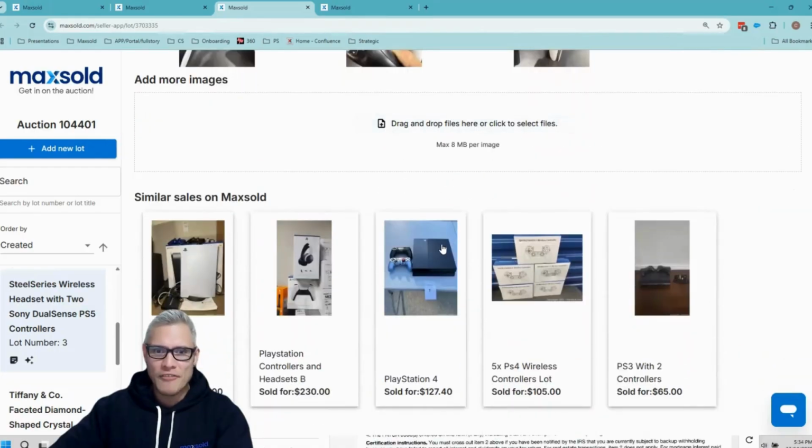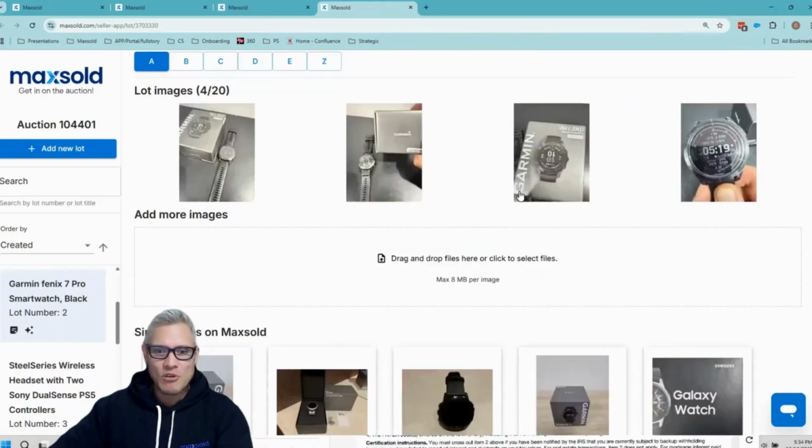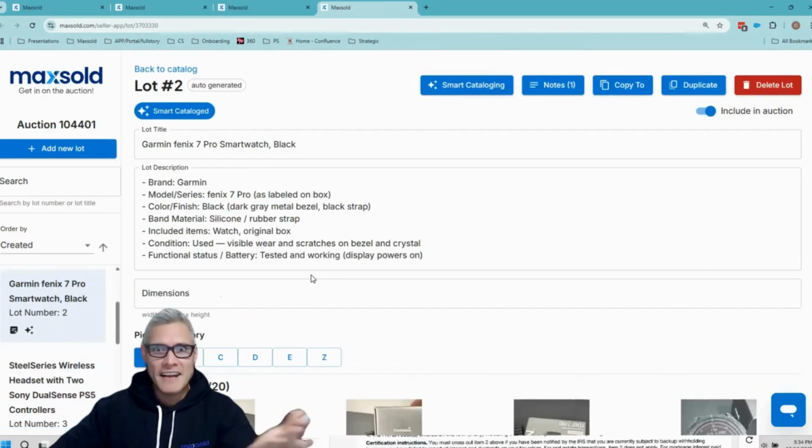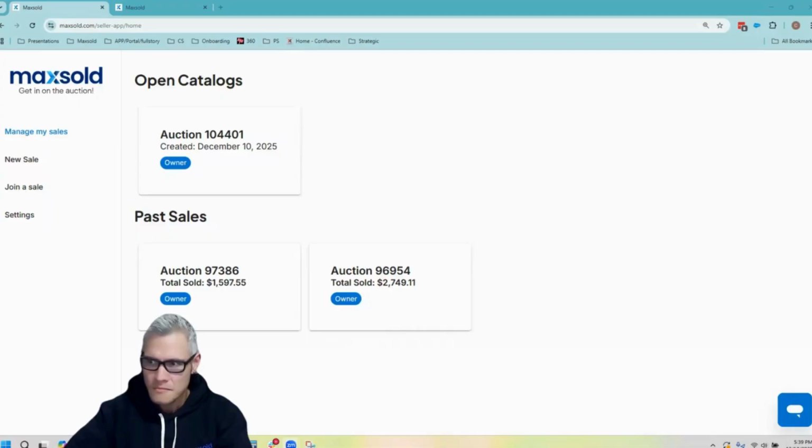That's all the information. Perfect. And as you can see, it's trying to capture other similar items. Let's keep moving here. Wow, I didn't realize that we had sold a Garmin before. Interesting. That's actually a very good price. Almost retail. All right, perfect. And there you have it. And we have the notes there. So now let's go over how to set your dates and marketing photos.